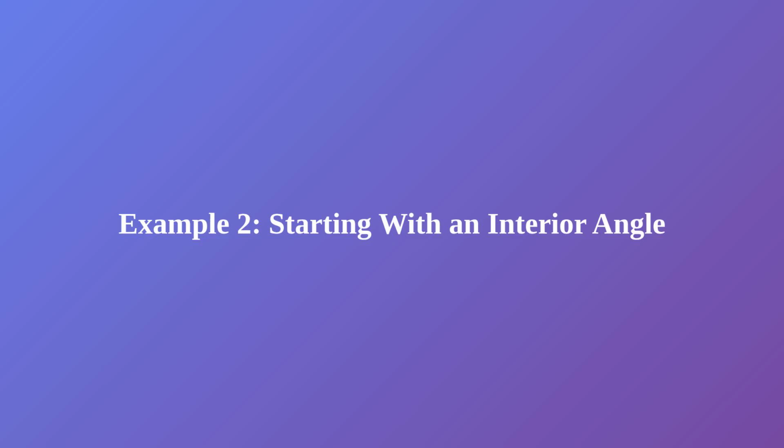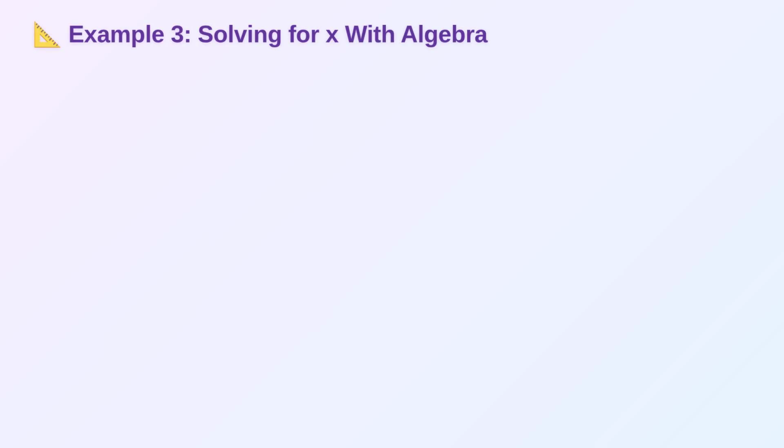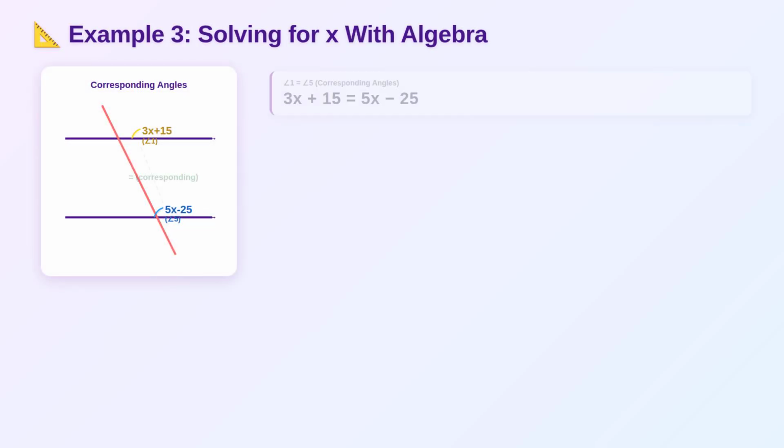Now angle 3 is alternate interior to angle 6, so angle 3 equals 48 degrees. Angle 4 is vertical to angle 5 at the bottom intersection, so angle 4 equals 132 degrees. Now use corresponding angles going up. Angle 1 equals angle 5, which is 132 degrees. Angle 2 equals angle 6, which is 48 degrees, and the remaining angles fall into place, all 8 from angle 6 alone. Oh, Maya just flipped to the next page.